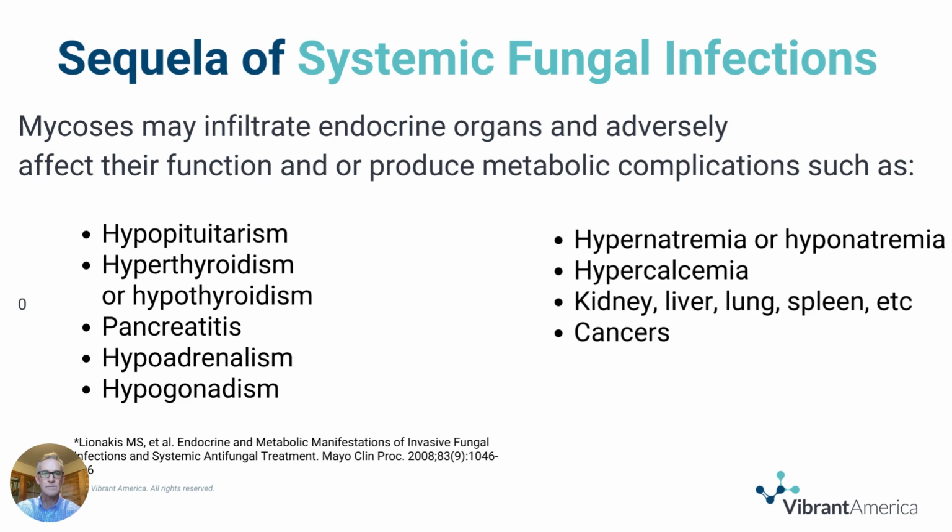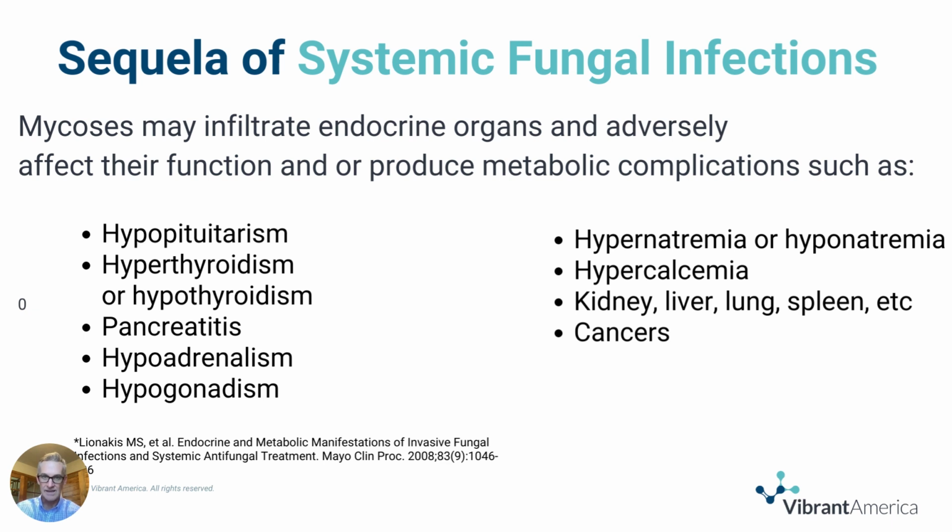Okay, so what are some sequelae of systemic fungal infections? Well, mycoses can infiltrate endocrine organs and obviously adversely affect their function, produce multiple metabolic complications. You just think about that endocrine organ, and then you're going to get some dysfunction if that organ is actually infiltrated by that fungus. So think hypopituitarism, hyperthyroidism, hypothyroidism, hypoadrenalism, hypogonadism can affect sex hormones, pancreatitis, kidney and liver imbalances, hyponatremia, hypernatremia, hypercalcemia, so electrolyte imbalances along there.